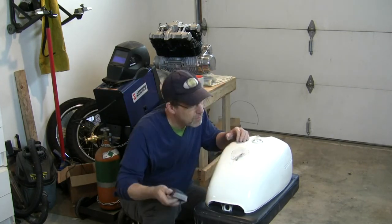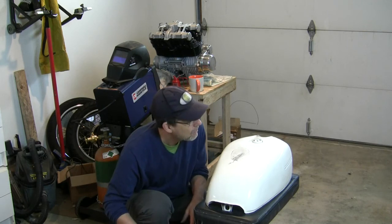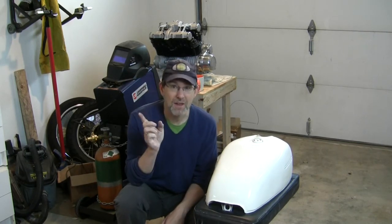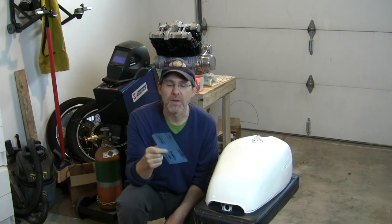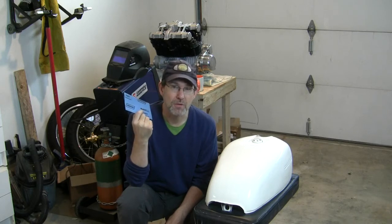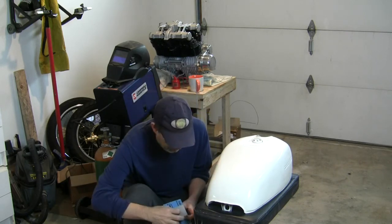Whoa, what have I got on there? Different sandpaper, please. Ooh. Okay, I figured out what I did there. I took what looked like a brand new piece of 2000 grit, but it wasn't brand new. I had been using it on aluminum when I was doing the engine parts. So careful. We want to start with a brand new sheet. So let's try that again.